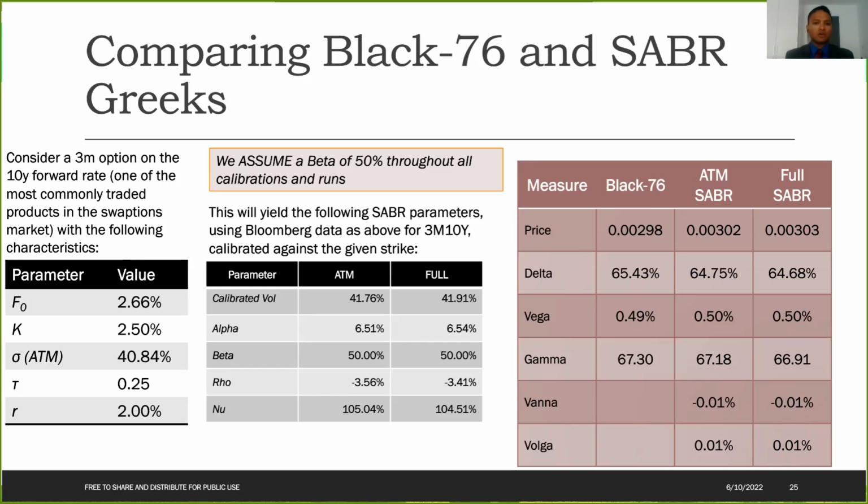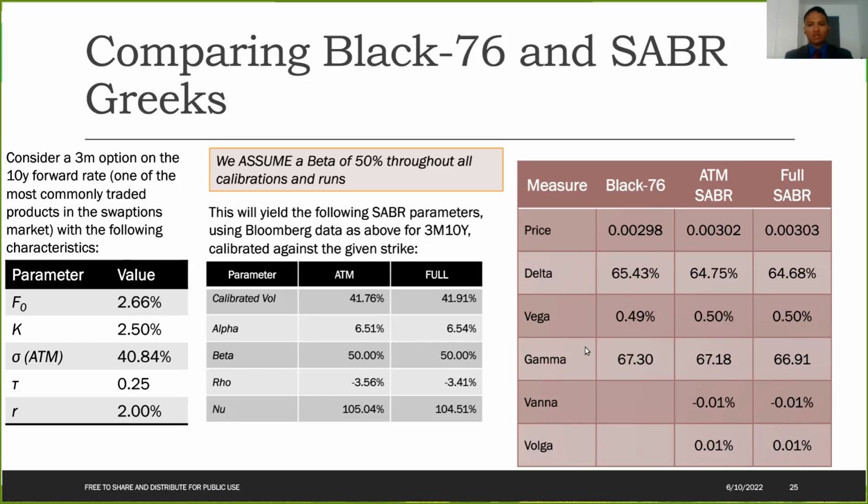And here are your fully calibrated S-SABR parameters. I've done all the calculations for you. You can replicate these easily enough using code, and you will get the following prices. You will get a Black 76 price, an at the money S-SABR price, and a full S-SABR price. And then you can see there are pretty decent differences between the Greeks, right? So your delta component has to be adjusted based on some of the other pieces that you're seeing. It's not enough just to calculate delta in closed form and say, yeah, that's done. No. You would actually be mishedging if you just use this number with this formula. It wouldn't work. Same with Vega.